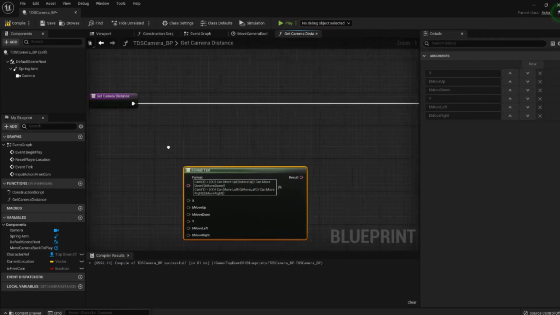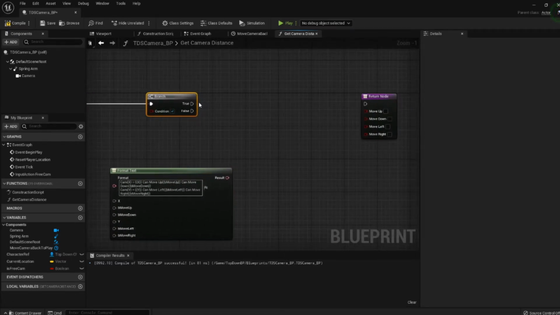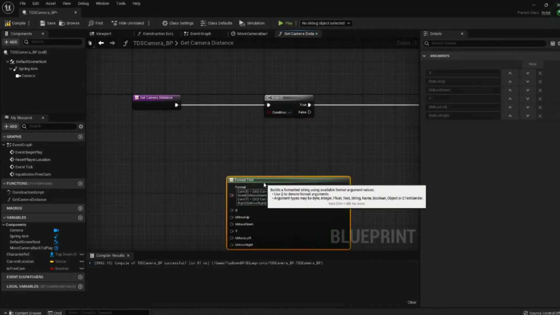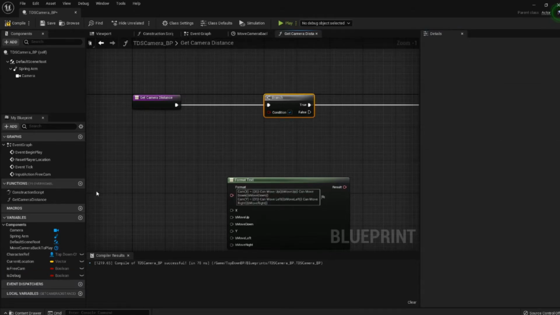But I like to do a branch in here, and we're just going to make a variable that we can turn this on and off really quick whenever we want. I'm going to come in here and say is debug, and for our purposes it's going to default to true for now, but just remember to turn this off whenever you get it dialed into where you want it, or just remove this code, either way.